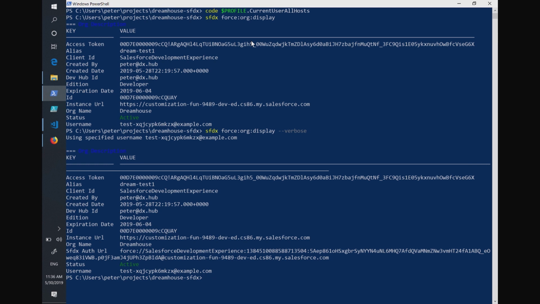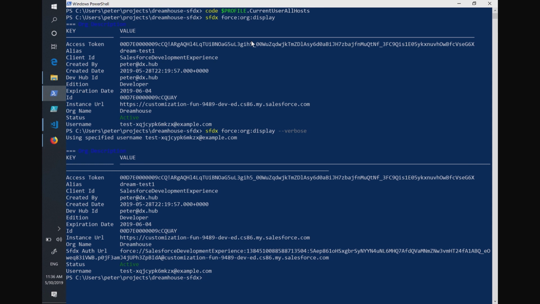So I would have exported this to a file, passed it to myself, and then I can do -a, temp scratch org. And I could even make this my default org in this environment if I want to with -s. And this should just take a moment, and then I can do dx open.